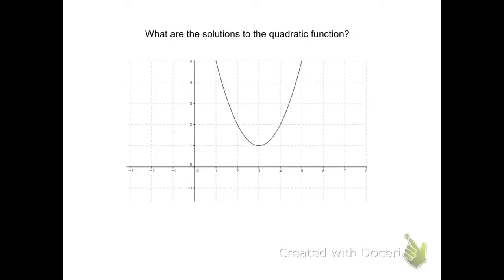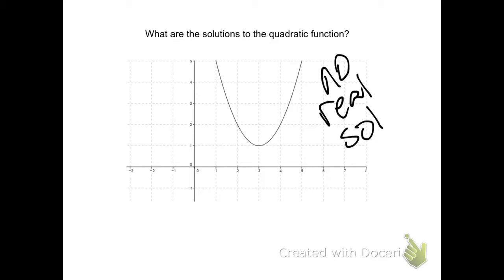All right, tomorrow we're going to start talking about solutions to quadratic functions that do not have x-intercepts, which is the case here. And so we would say that this one has no real solutions because it has no x-intercepts. But that doesn't mean that it doesn't have solutions, all right? Since it doesn't have real solutions, it's kind of like when you're a little kid and you didn't have any friends, you had imaginary friends.